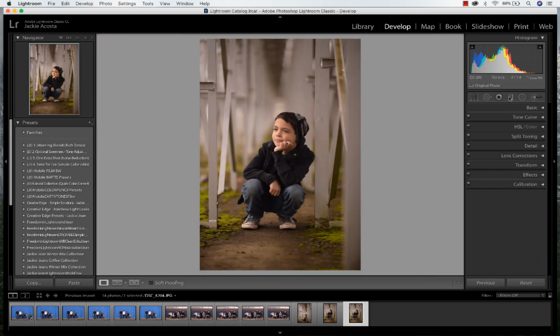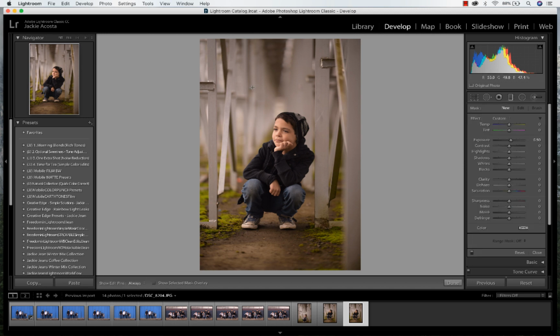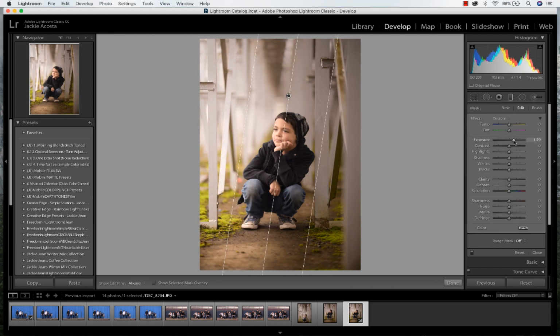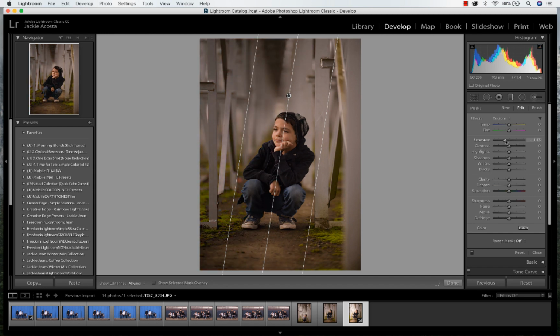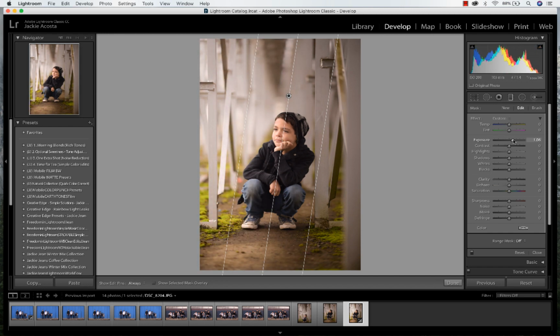All right, so this next one over here, this is the graduated filter. It's kind of a gradient, as you can see. So I'm moving that over and leading it around. And I'm going to add some exposure. So if you're wanting to add some light effect, more light on that side, you can adjust the harsh light, or make it blend in a little bit better. So as you can see, just bringing that over.